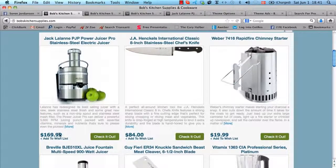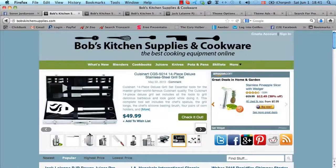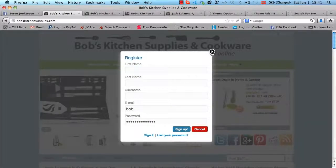Then you have the price, and you have the add-to-wishlist link. You also have create an account and sign in up here. In order to use the wishlist function, you have to be signed into the theme. The theme will detect that you're not logged in and will ask you to log in, and you can also register for an account.